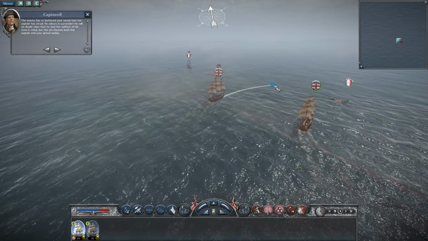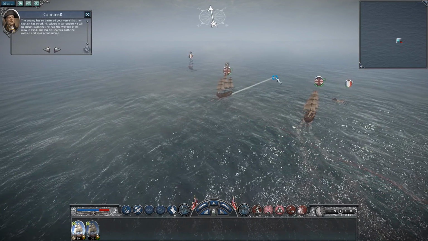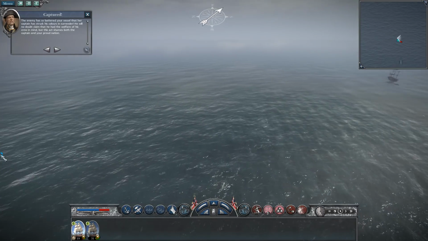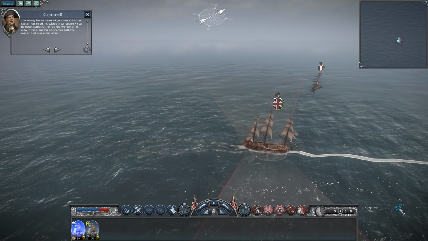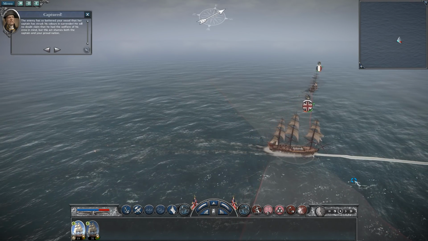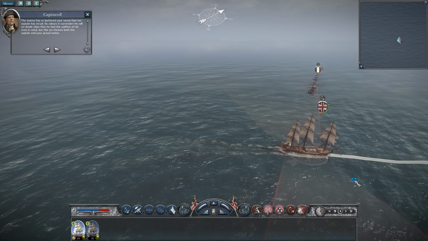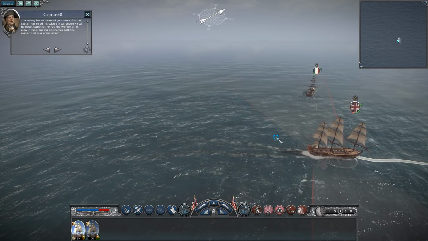Broadside towards them and shoot. Yeah, no. That's doing well. Okay, now fire. Fire, there we go.